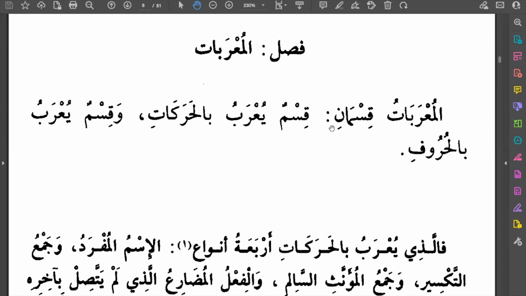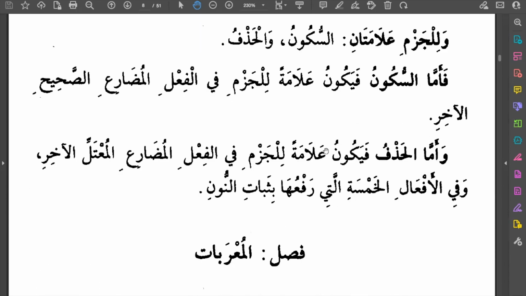So for example, the muthanna, the dual noun, its signs of i'rab are all letters, right? The alif for the rafa', kitabani, and the ya for the jazm, for the jar or for the nasab, kitabaini. Now, this is not really something that you need to remember, to be honest with you, and it's already understood from what we already read previously, but he still mentioned it as a side benefit, so we're just going to skim through it like we did for the previous thing, because there's not that much benefit in you knowing this, and you already know this if you've understood the previous chapter or the bigger section of this chapter, which was talking about the alamat in a more general sense.